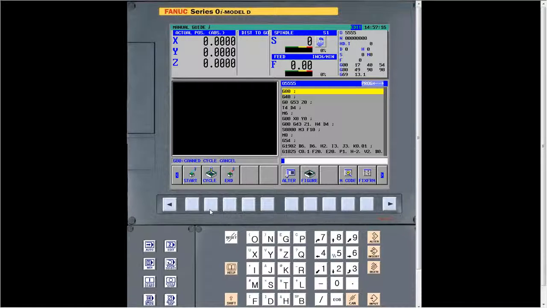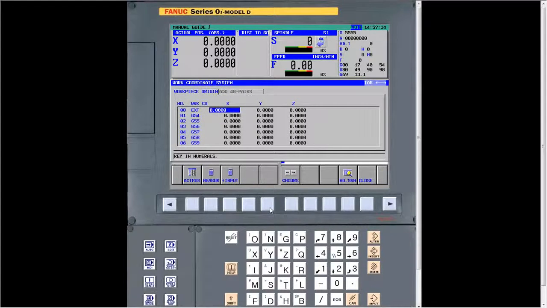How about, can you set your work shift in manual guide i? Yes, you can. What's good about it is it still does exactly the same thing as what you would do on the G-code side. It's just a little bit prettier pictures. I'm showing it right now: you go into your work coordinates, and say you want to set your X, you just press enter.